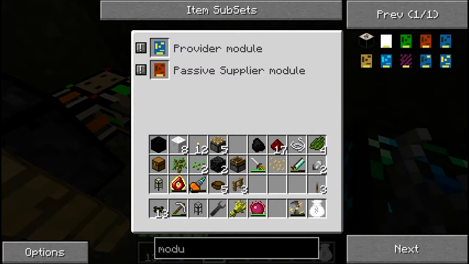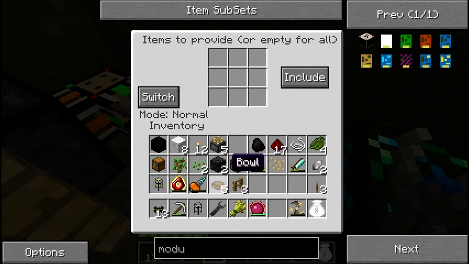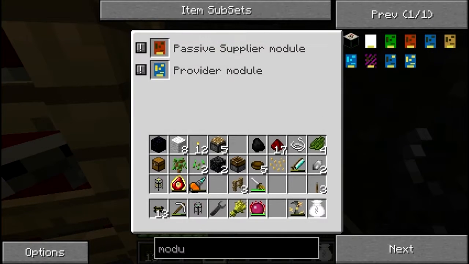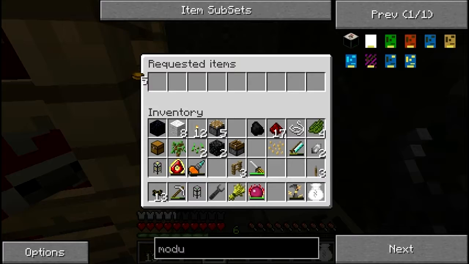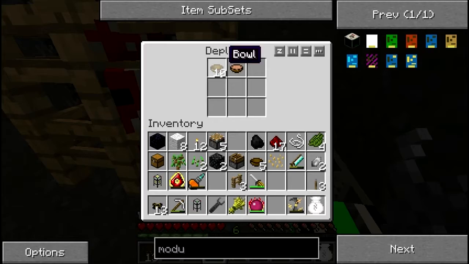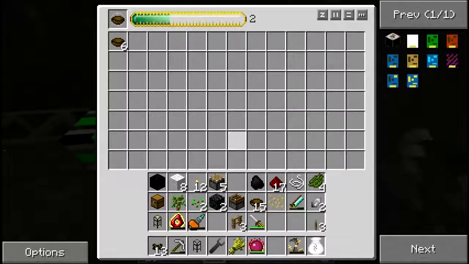I don't know if that'll work still. Items to provide, it needs to provide. Why is that not working now? Items to provide or empty for all. I want it to provide bowls. Alright, we'll just have it do 6 then. Supplier. Request all requested items. It's requesting 5 bowls. So when it's empty like that, it should.